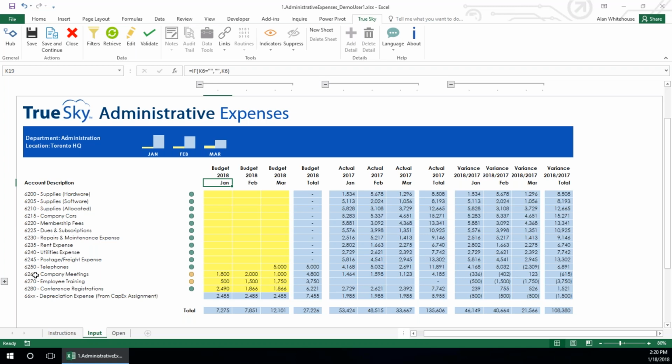Everything you also see on the screen here is also controlled by security. So as an example, I create a document once and roll it out to 100 different people. If one of those people doesn't get access to the supply software account, they won't see it on the screen. They only create one thing.